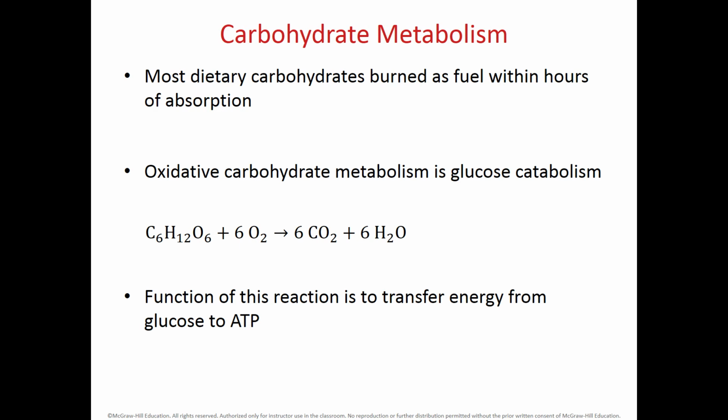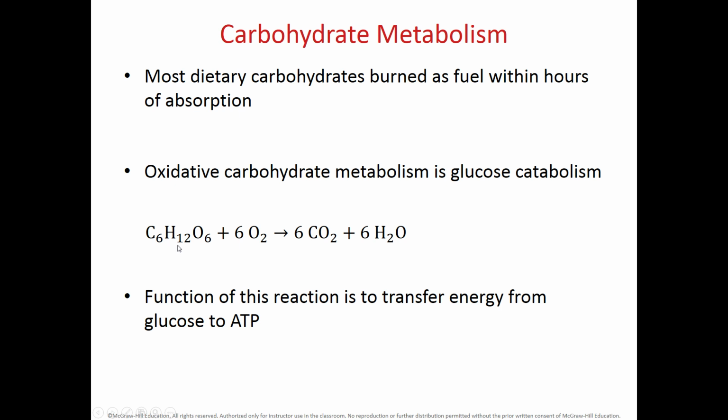Now let's start with the first key point, which is carbohydrate metabolism. Carbohydrates are very easily absorbed and used as energy by our body. We use these different types of carbohydrates that at some point all end up as glucose. And glucose is a molecule that helps to form ATP. Now, this is the chemical reaction for glucose catabolism through oxidative catabolism.